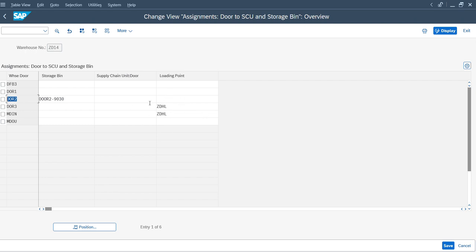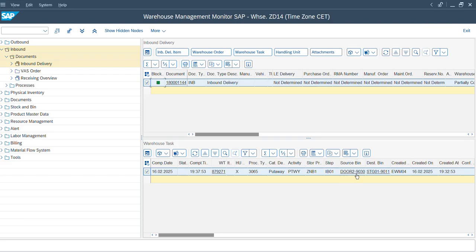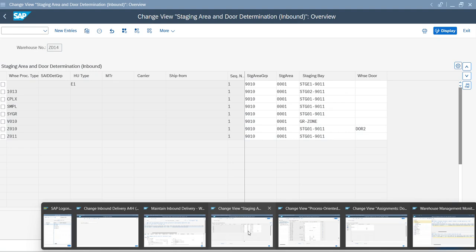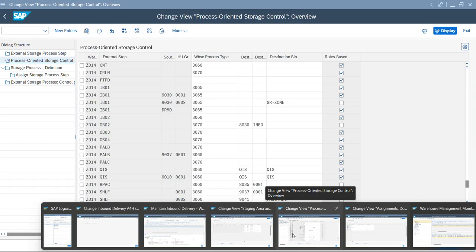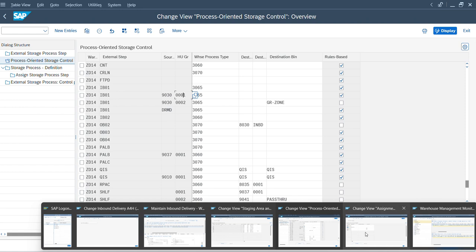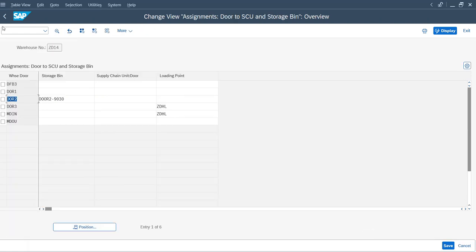The loading point is populated over there, and for ASR also it is important, advanced shipping and receiving. Anyway, it is important that we assign the bin here, because the system will need a bin for this activity. Once this step is done, let's go to the next step. IB01 is done. Then we will use the RF to receive it, and then we will see what happens next.